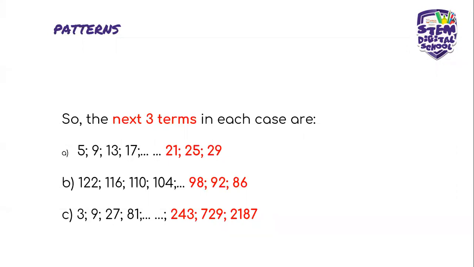Again, in this case, we multiplied by 3, and then of course 3 times 3 is 9, 9 times 3 is 27, 27 times 3 is 81. And then if you multiply 81 by 3, you get 243, and then you do the same with 729. You multiply the previous number by 3 to get 729. And then to get to 2,187, excuse me, you also multiply by 3. So 3 is not the constant difference, but rather you multiply with it.